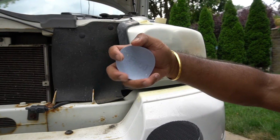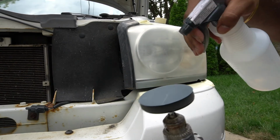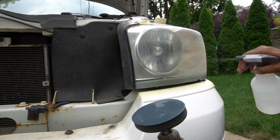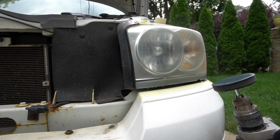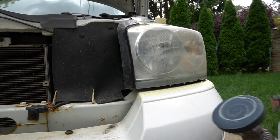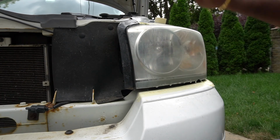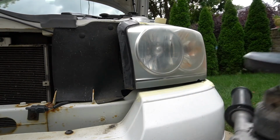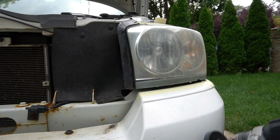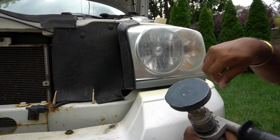Now we'll put our 800 on. Same process, wet the pad. Wet the light. Gonna go ahead and do our horizontal, come back with the vertical. Add some water on our pad. More on the light. We'll go back vertical. So that was our first pass with 800. Pad still looks good. Our 800 pad still looks pretty good.